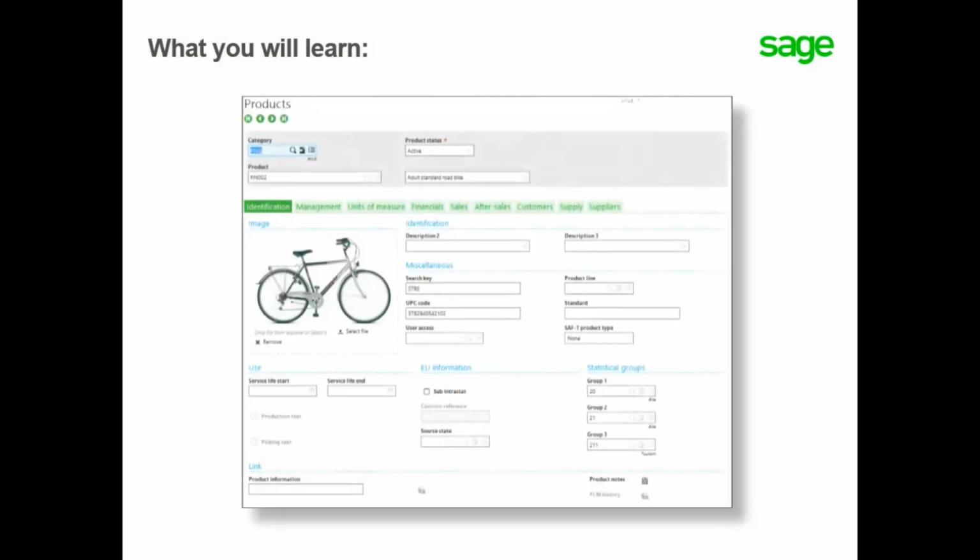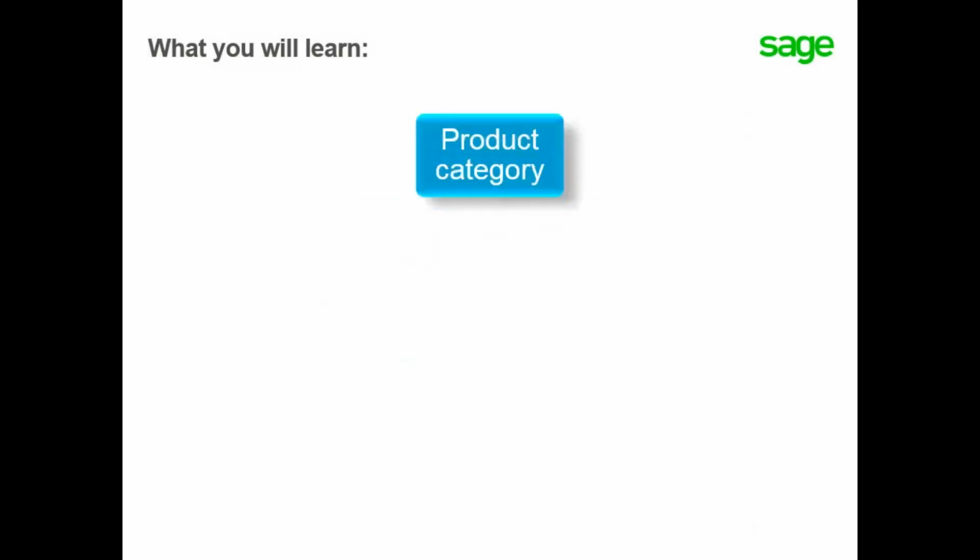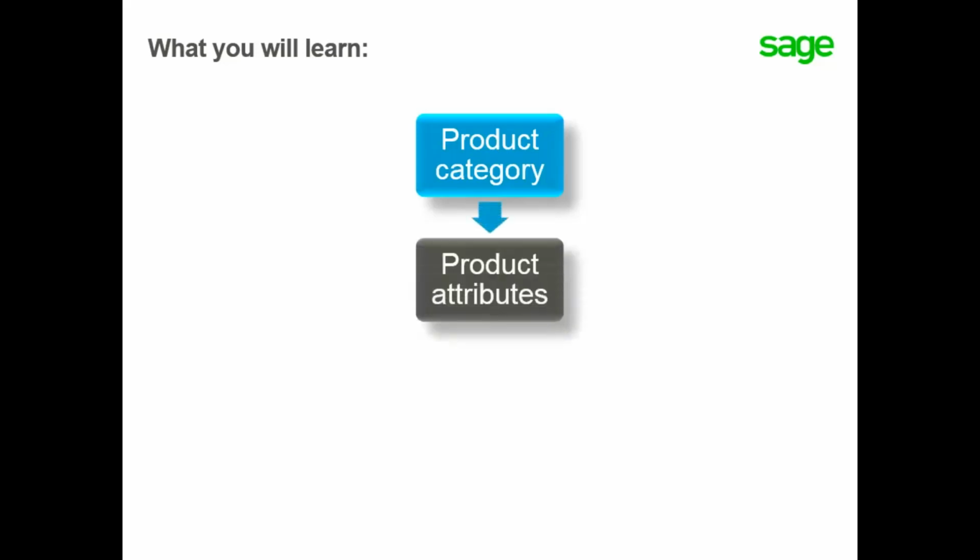In this topic, you will learn how to define products that will be used in the purchasing process, including the product category to define the type of flow and defaults to simplify the data entry process, product attributes with settings specific to purchasing, and product sites for defining receiving sites.